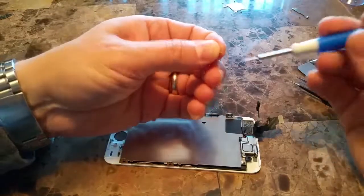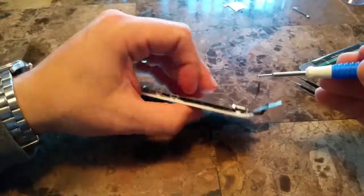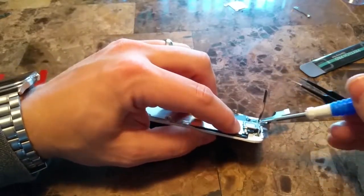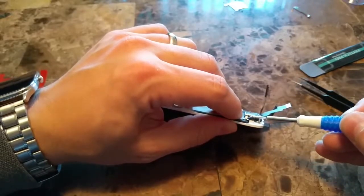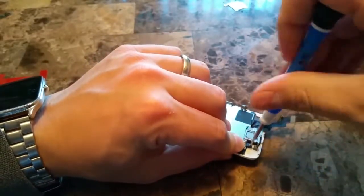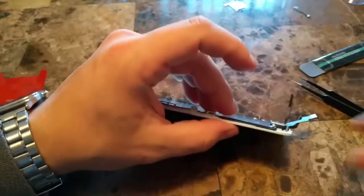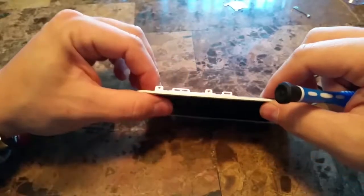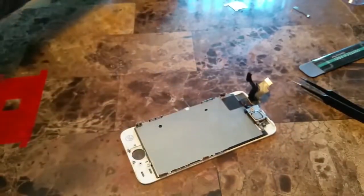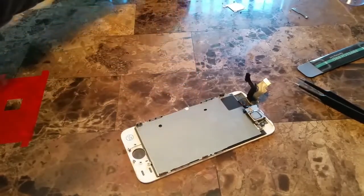And once we get that in, there's one more screw up top here, but we'll want to put it in. It attaches the earpiece connection to the frame. It's the longer of the 3 screws there for the earpiece. And now we'll work our way down the frame and put these 2 screws on the right side.